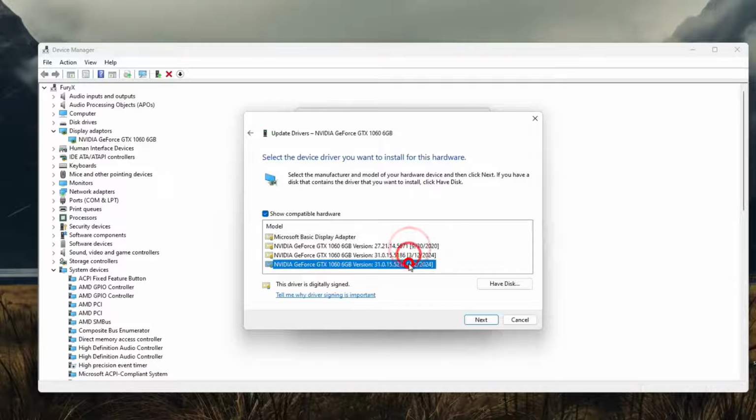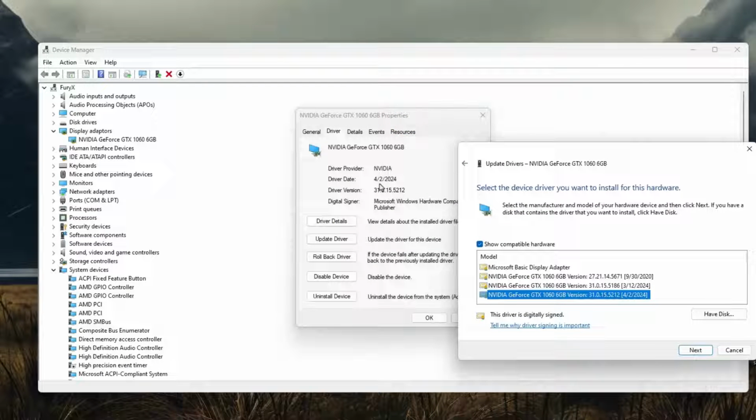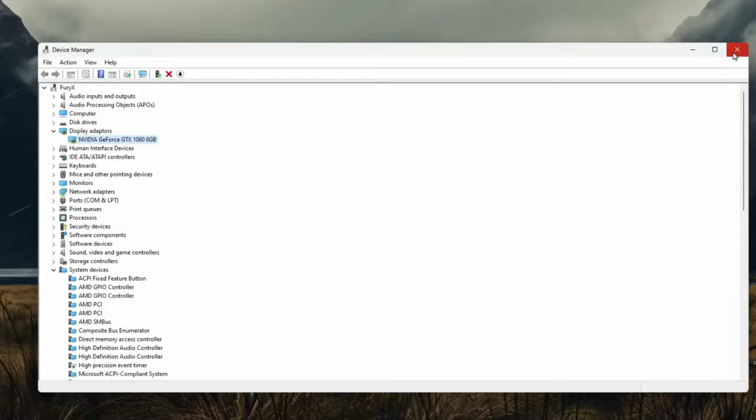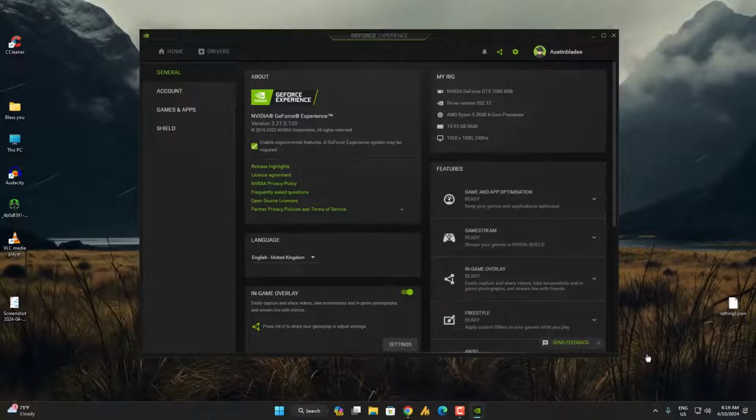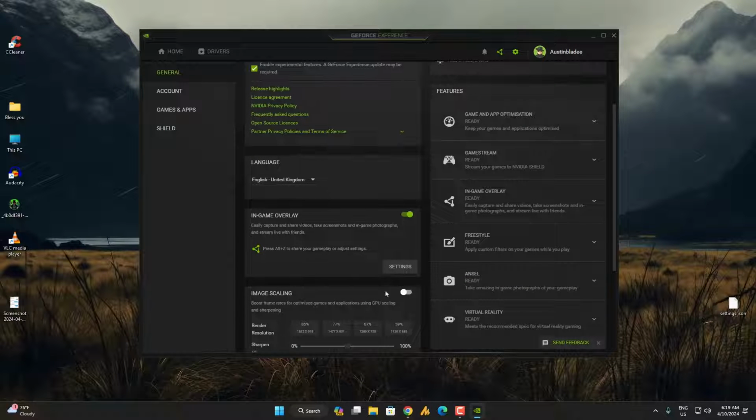As you can see here, I have a lot of drivers related to my exact GPU, the external GPU. In my case, it's already the latest version, 4.2.2024, which is the date and the version. But if you are facing issues on the latest version, you can go one step back and click on next to install these drivers. It will solve your issue, and then restart your PC. After restarting, re-enable the NVIDIA overlay from GeForce, then settings, and in the in-game overlay option, just enable this option. This will solve your issue.